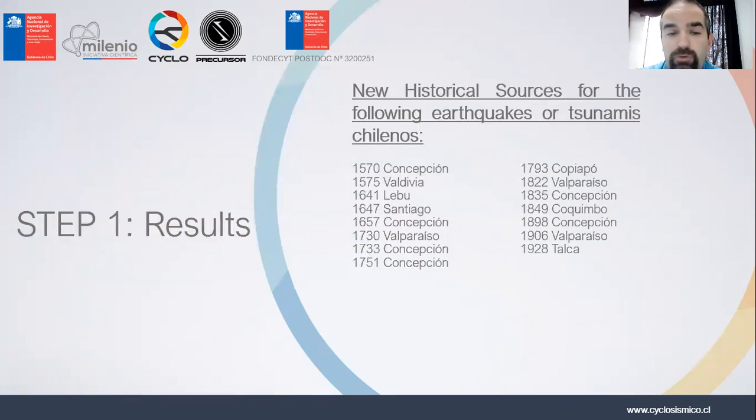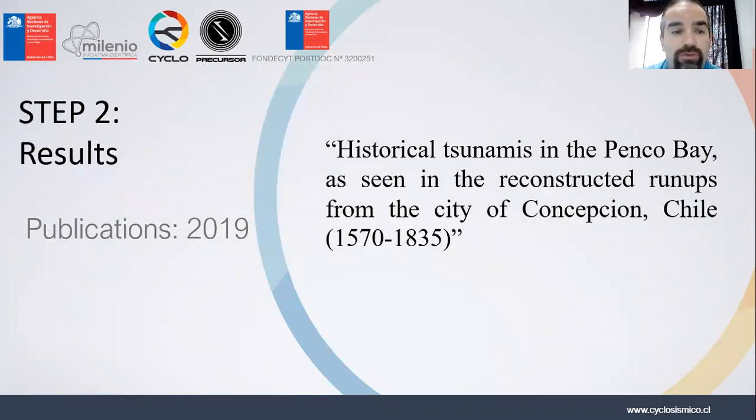As of right now, in step 1 results, we have located new historical sources for over a dozen earthquakes, many of which allow us to place the earthquake in different locations and better understand the intensity at those locations. Also in step 2, we've had a series of articles published.